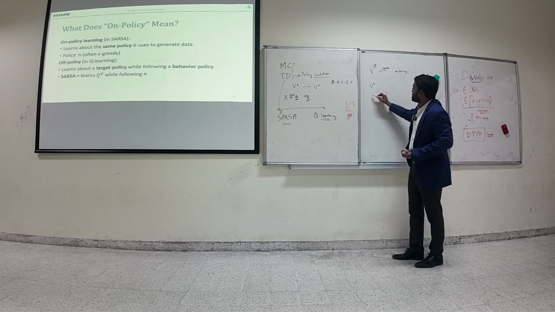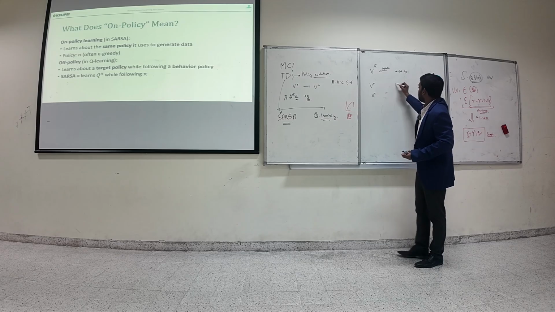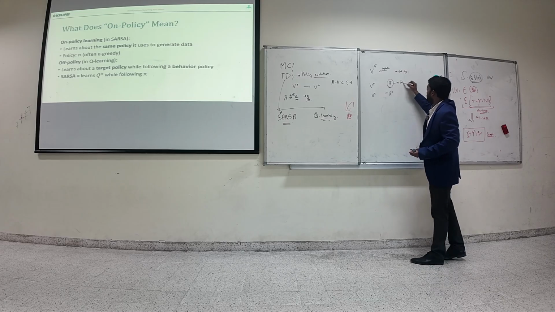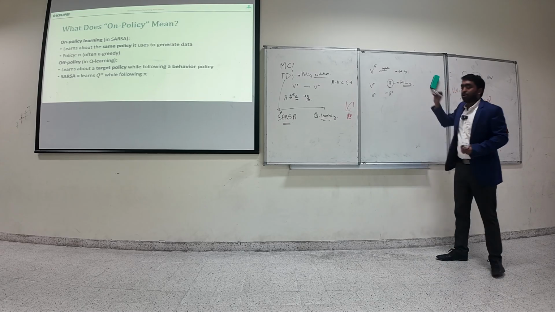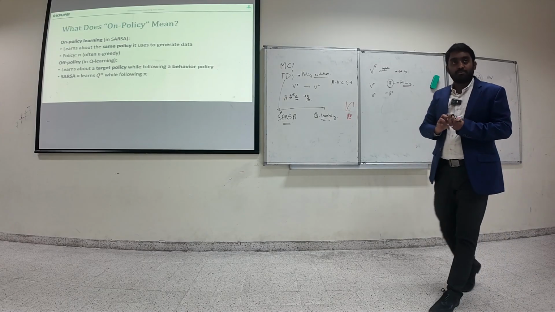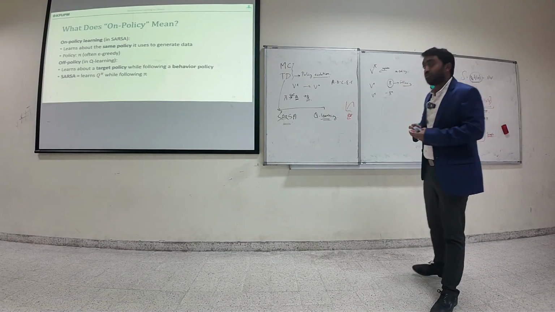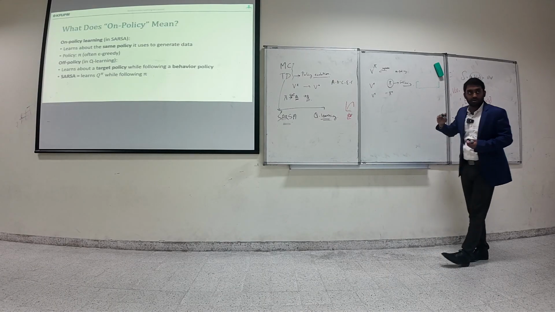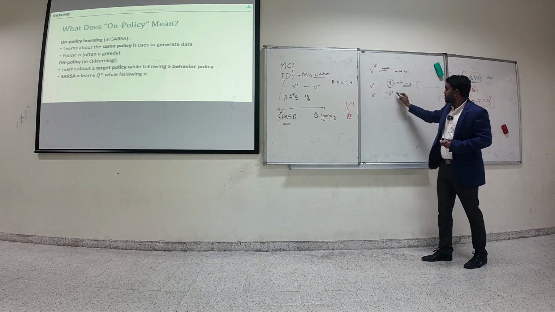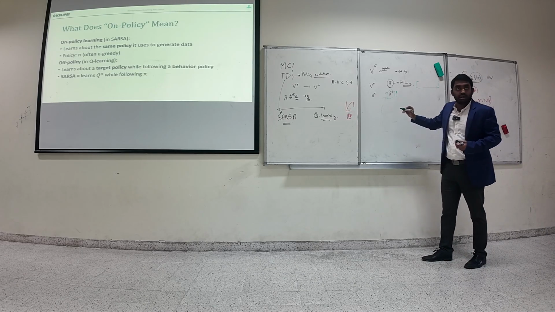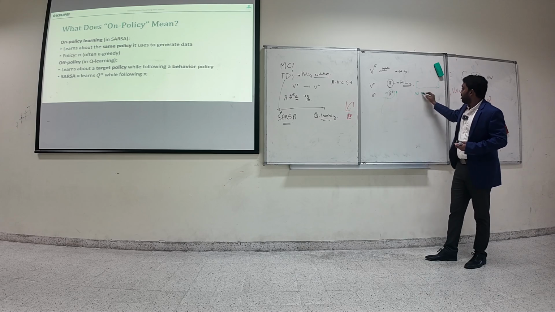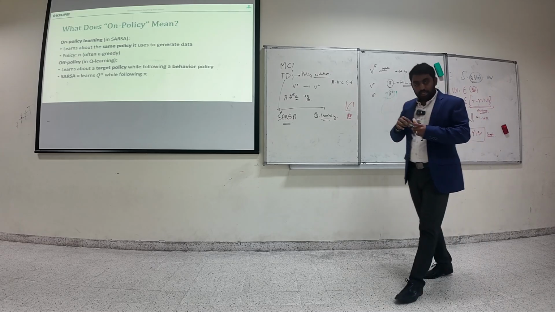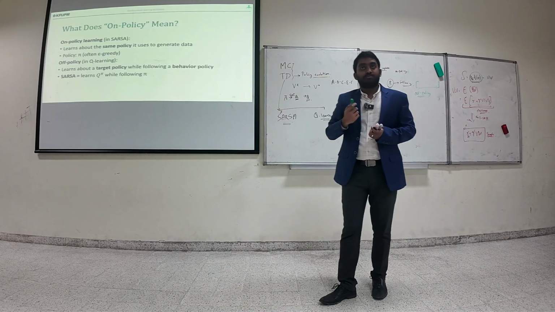However, if you have V star and V pi, or rather you have policy pi and pi star, you are following this policy. What do you mean by following a policy? What is a policy? A set of actions. So if you are following this policy, which has a set of actions given here, and using these actions you are updating the other policy, then it is off policy.